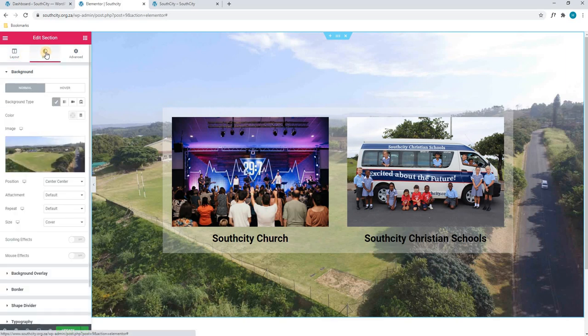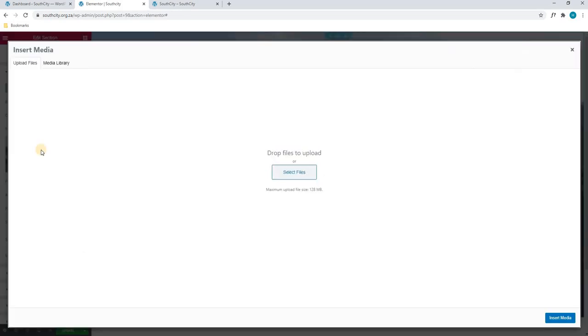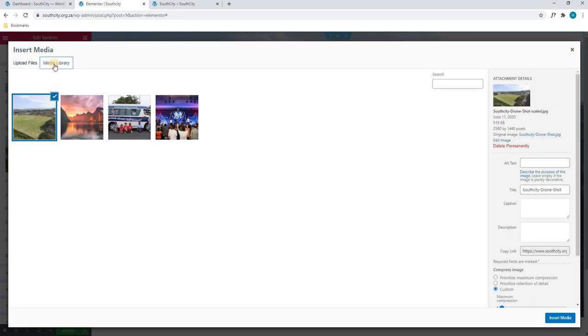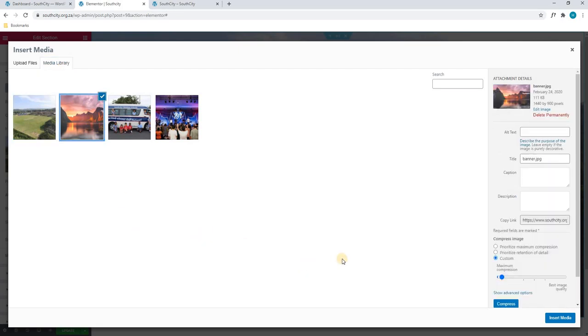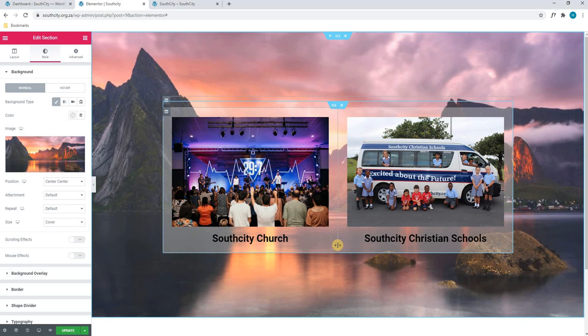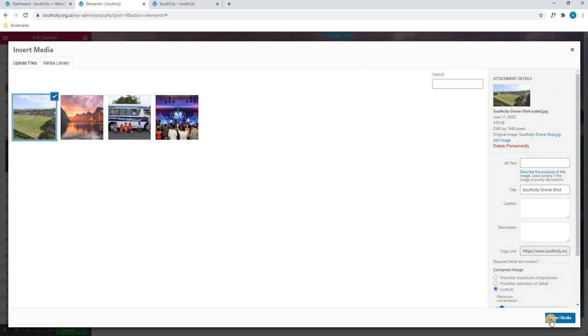Moving on to the styling section, here we can choose a background. As you can see, we currently have a background, which is a nice image of the school. By hovering over it, we can choose to remove the image, or by clicking the image, we can choose a new image. By clicking the image, a new window appears, and here we can choose to upload a new image from our computer, or we can go to our media library where all the images are stored, and we can choose an image. For example, I can choose this image, and it will be highlighted with a blue box. Next, I will select Insert Media, and you will see the image has changed. I will now set that back to its default image, and we will move on.